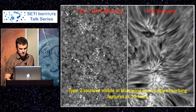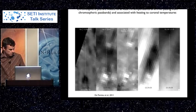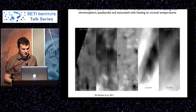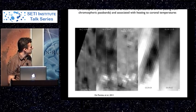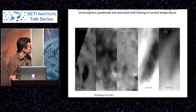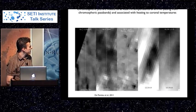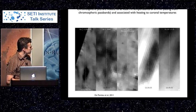And so using these, we can then go and see what AIA, what the Solar Dynamics Observatory, sees at the same time. And that's what this movie is. And this looks really noisy, and in some sense we're really pushing the instrumentation here. But IRIS will be able to do this a lot better and more convincingly. But what we're essentially seeing here is this dark feature, which is cool plasma being thrown up. And what we're seeing here at the same time and co-aligned is from Hinode, from the Japanese satellite. These all are from the Solar Dynamics Observatory, launched earlier this year. And what we're seeing here is little brightenings that are associated with this dark, cool thing.